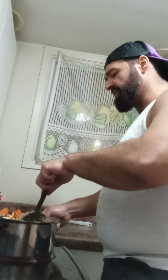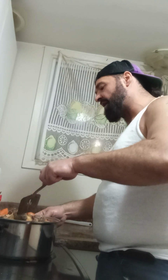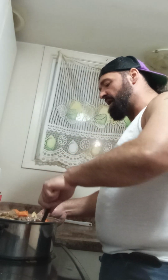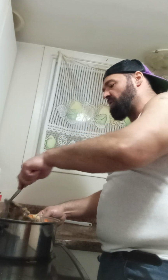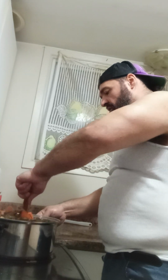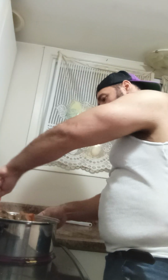Now, the idea behind the rice is it's a complex carb. It's a carb, but it's decent for you. And it's also going to help thicken up the sauce again. So it's going to make that sauce really ideal. And so, it's a good little add-on. I know most people would never add rice to their stew. And you don't want to add too much. You just want to have it so the odd bite, you get a little bit of rice in with your bite as well. So this is all coming around really, really nicely. I'm just going to do my best to mix this all through.